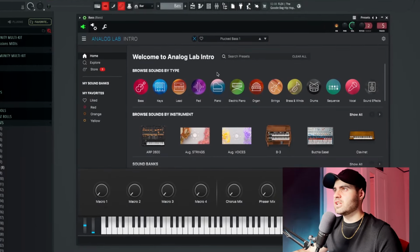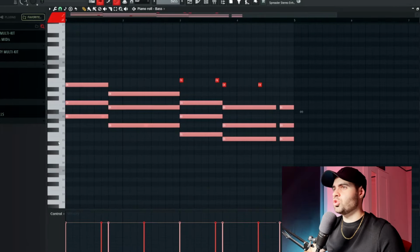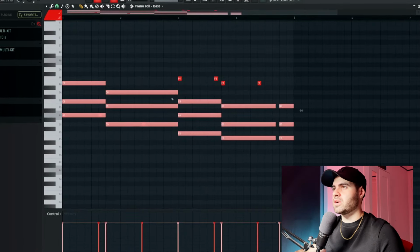So now the foundation for the main melody was done. So next I just grabbed a synth bass to fill up that low end. So I went back to Analog Lab and I chose this plucked bass right here. And here I just copied the chord progression down and filled up the root notes right here.